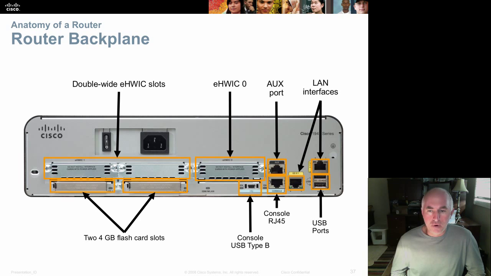Notice there's two console ports. You're only allowed to use one of them. You have to pick. You can use the RJ45 one that goes to a DB9 serial connector on the back of your PC, or you could use the newer Type B USB port, which connects right into the USB port on your computer. Then we have some Ethernet ports, and the USB ports are for those flash thumb drives that you can put in there, and it's a quick, easy way to put a backup copy of your config or move files on and off of the router, and that's what those ports are really there for.